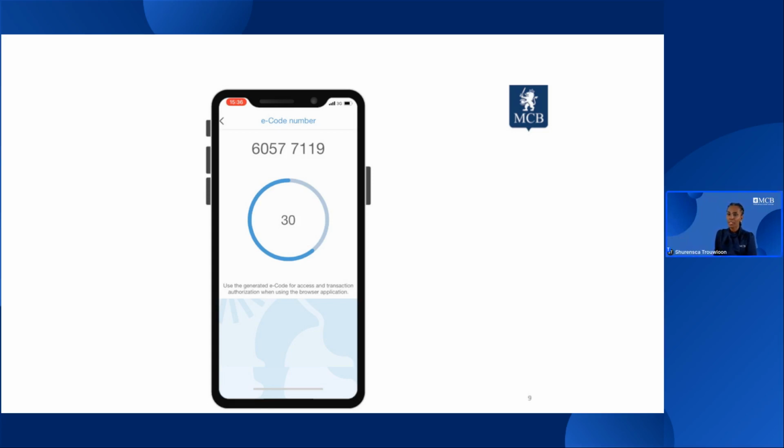So now you can choose a new limit on the account and another limit for the end user. Yes, that is possible. But please note that the limit for the end user has to be lower than the limit that you insert for the setup, for the account. There is no eco generator on the desktop version. That is correct. The eco generator is actually the Entrust for the end user.